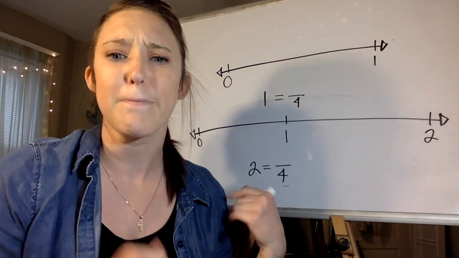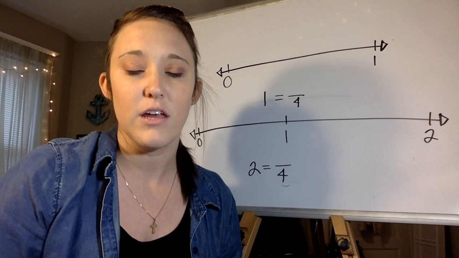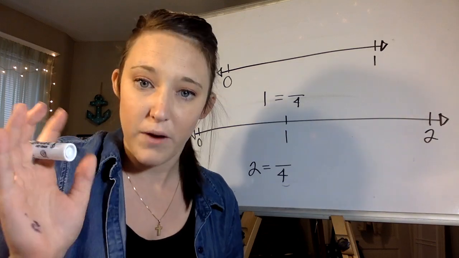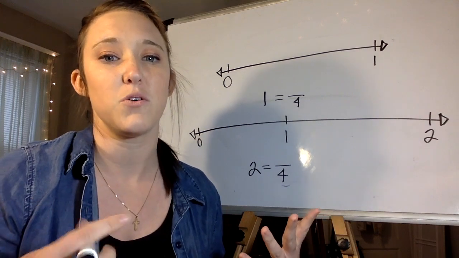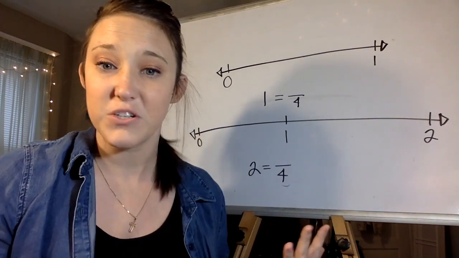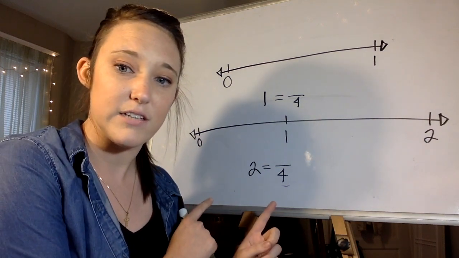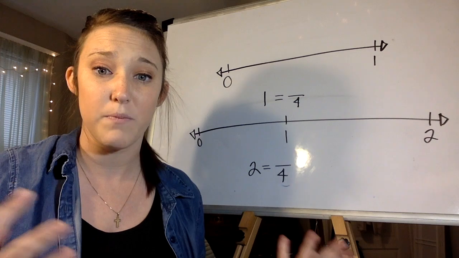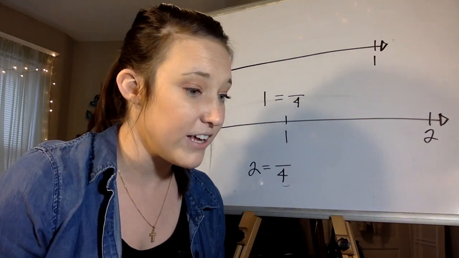I know we talked a little bit about this in chapter 10, where we said when the numerator and the denominator are the exact same, like 2 over 2, it's also equivalent to 1 whole. We're essentially doing the exact same thing here. We're just putting them onto number lines, and hopefully some of it's review because we've been talking about this in chapter 10. So let's just dive right in.